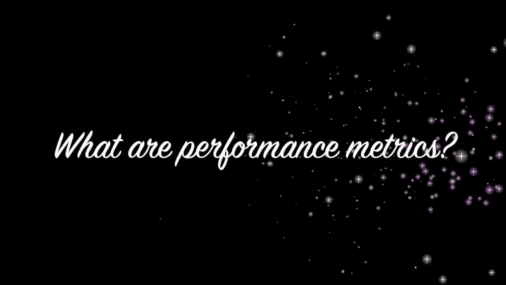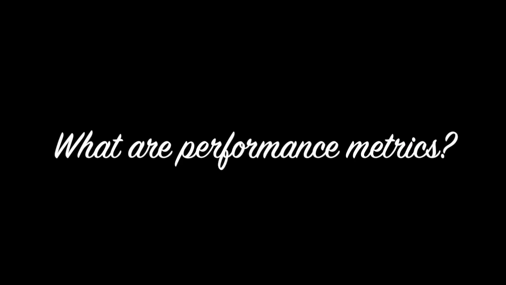Let's first begin to understand what performance metrics are. Performance metrics are the qualitative and quantitative measurements that assess how well employees are doing their job. Companies typically represent performance metrics as KPIs or OKRs. This makes them easier to track within performance management or HR software and connect them directly to your company's goals.